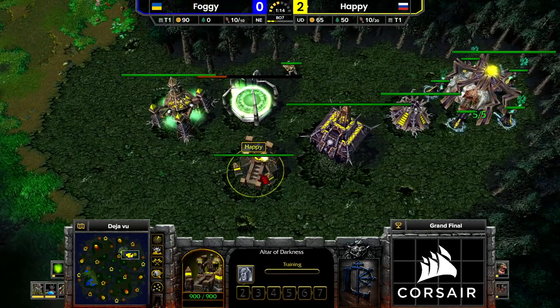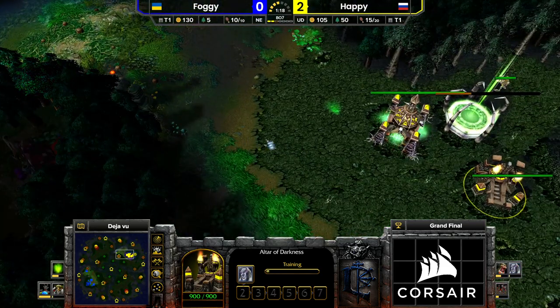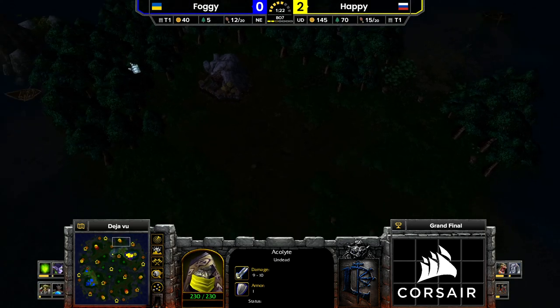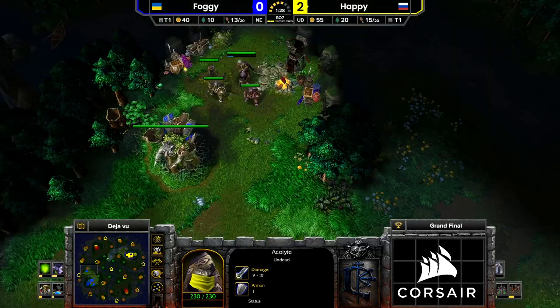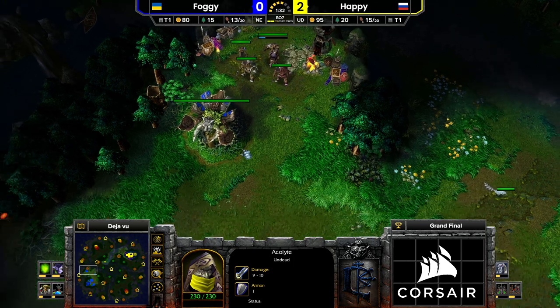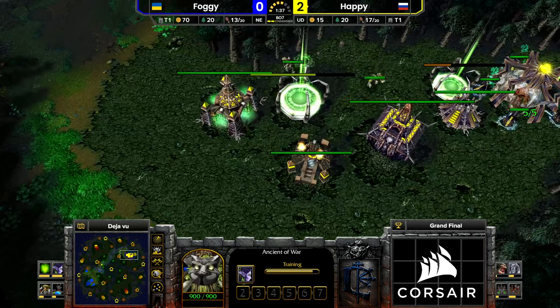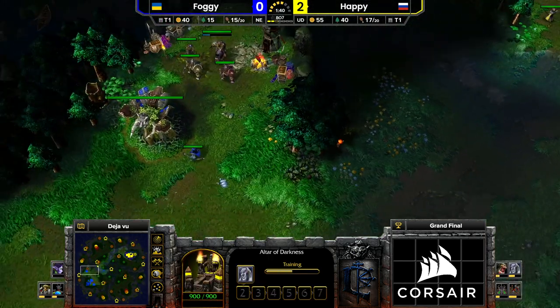But Happy is also aware of the fact that this map is very large, very much a macro map, and may want to go for a fast expansion himself. This expansion is pretty easy to creep, and well positioned to defend in the long run. What about a Dark Ranger? Dark Ranger is great for creeping early on, but it's gonna be very underwhelming in the late game, so I don't believe that should be the choice.